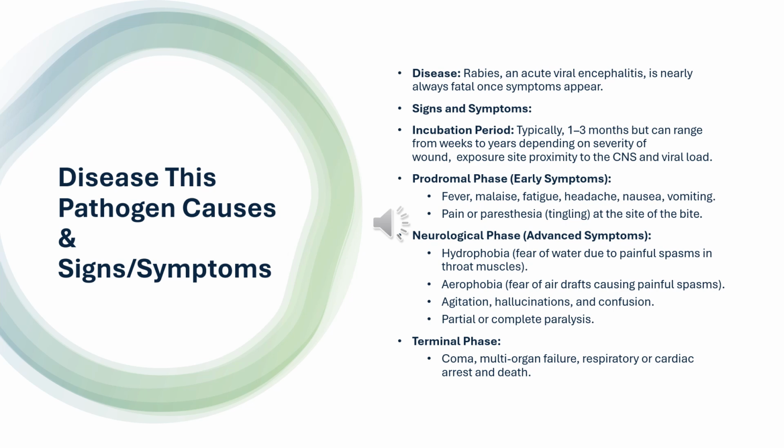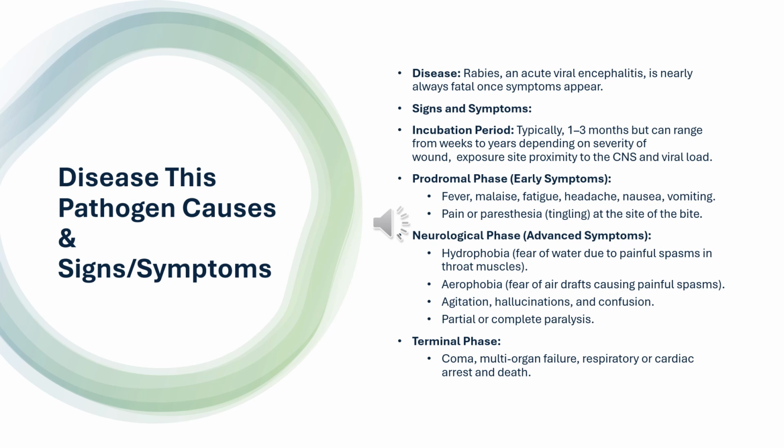So, to get more in depth about the signs and symptoms of the rabies virus, it is an acute viral encephalitis, which is nearly fatal once symptoms generally appear. I work as a nurse in the emergency department, and I will say that typically we don't see patients who are actually symptomatic. They generally will come in once they are bitten by an animal. So within, I'll say, minutes to hours of the initial bite, they'll come in to be treated, and generally they are never symptomatic.